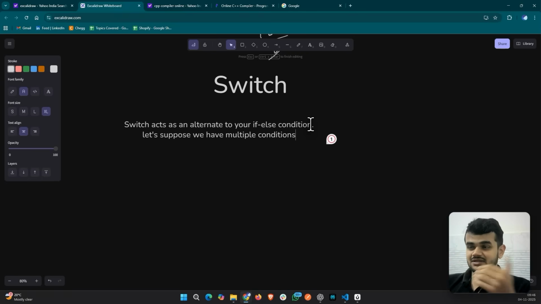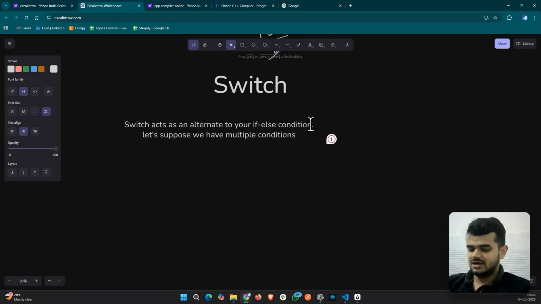I say if number is this, do this. If number is this, do that. If number is this, do this. If number is this, do that. Let's suppose I write 10 ifs. It will be a little clustered, though there is nothing wrong with it. But the code will look quite clustered. So that is why we have something called a switch statement.